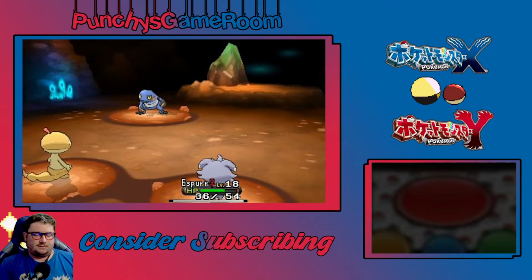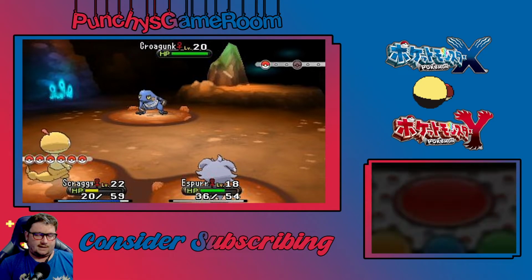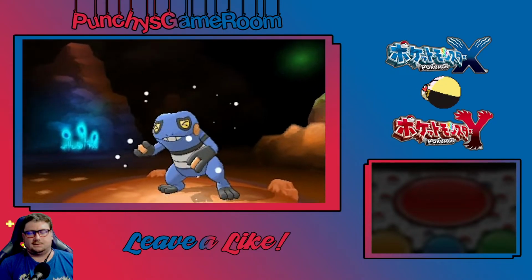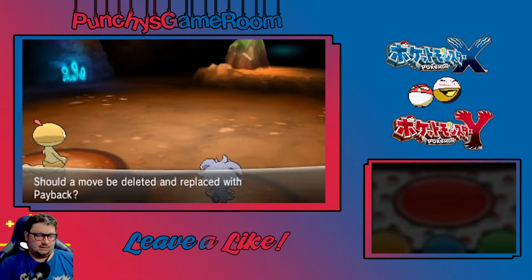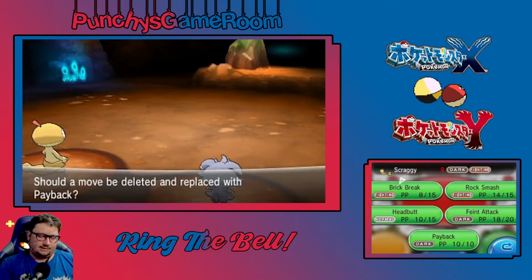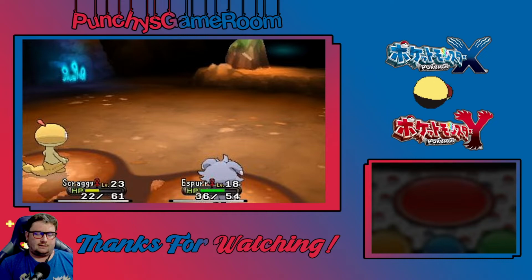Now we can train with horde battles if we want to later. I'm just gonna go for a Headbutt, I think. Oh, never mind. Esper just one-shot it. We're good over here. Dragon's gonna learn Payback. If the user moves after the target, this attack's power will be doubled. Main attack does 60 and never misses. I think we'll just stick with that.